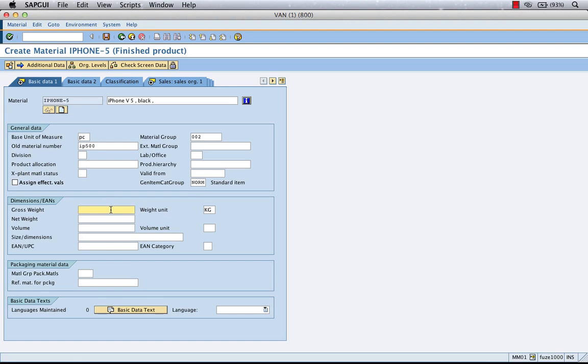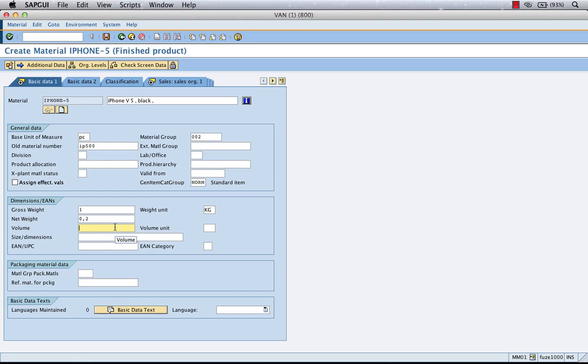Okay, and then next we have gross weight. What is gross weight? Gross weight is the gross weight of a product along with its packaging. Let's say it's 0.5 kilo or pounds. Net weight, the way you do 0.5 is a little weird. So let's say 1 kilo. And the net weight is a little less than that, right? So 0.2 kilos.